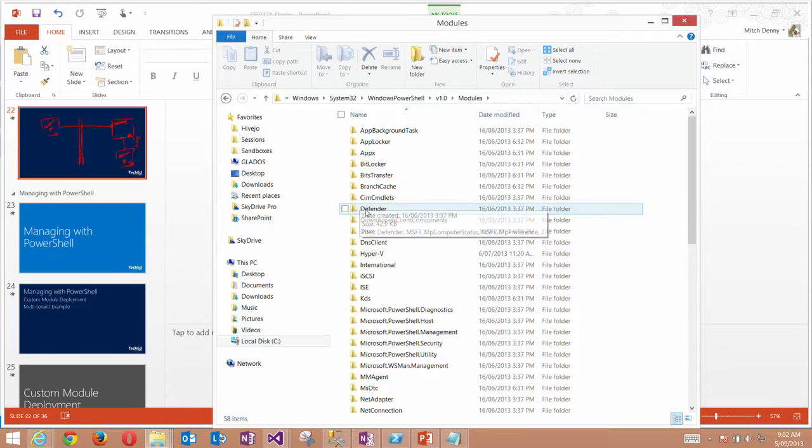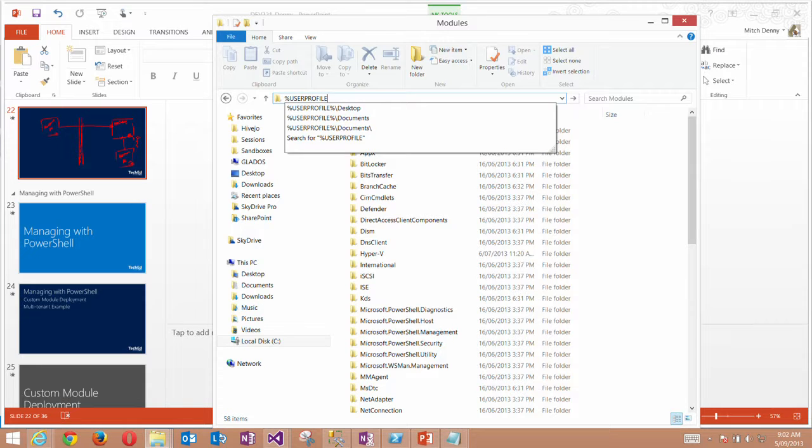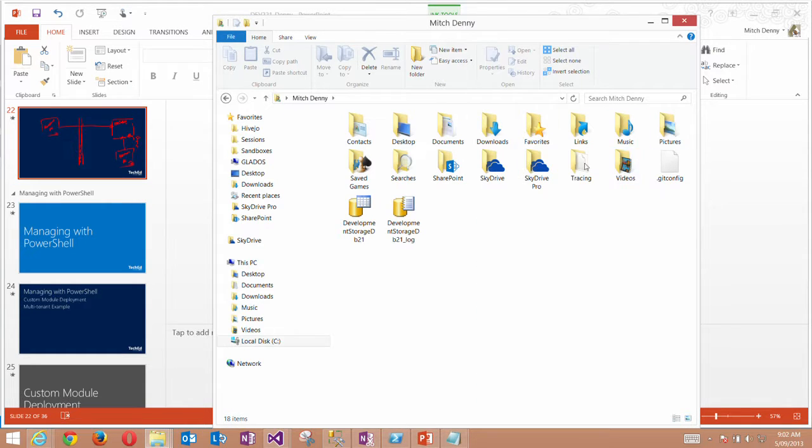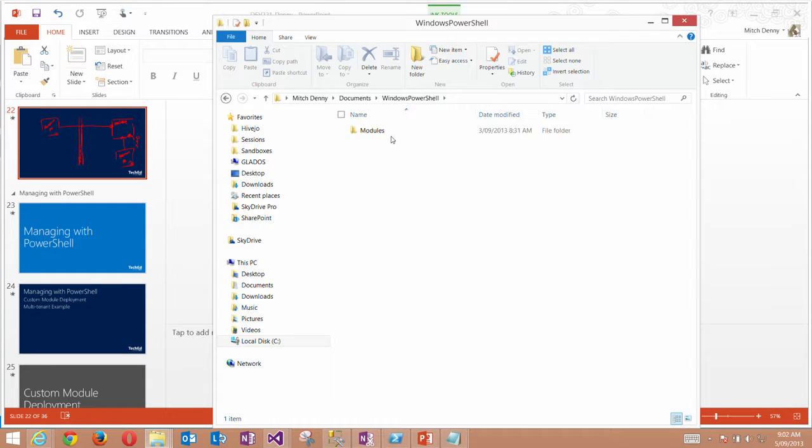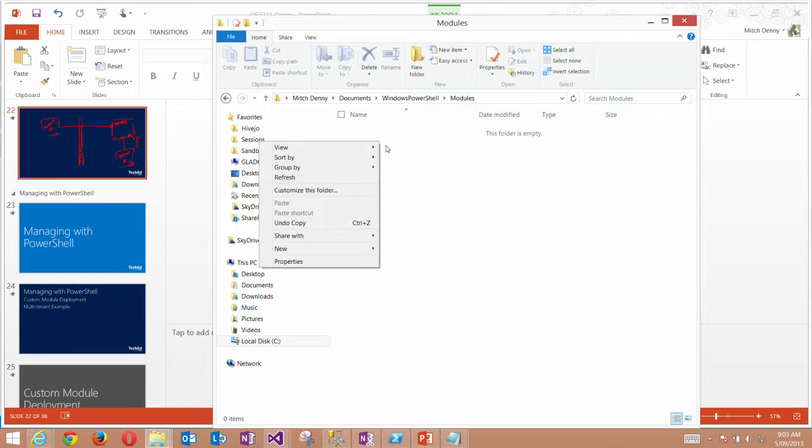So if I go into my user profile and go into documents, you can see that I've got a Windows PowerShell directory here, and I've created a modules folder. Now, you can actually put additional files in here, like a profile.ps1 file, and every single time you bring up the PowerShell command prompt, it will invoke that ps1 file. So if you want to have a bunch of things that are run every single time you work with PowerShell. But for deploying modules, you put them in a subdirectory, and the same rule applies.